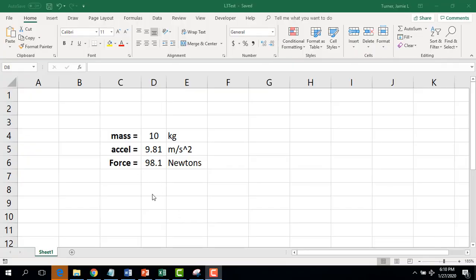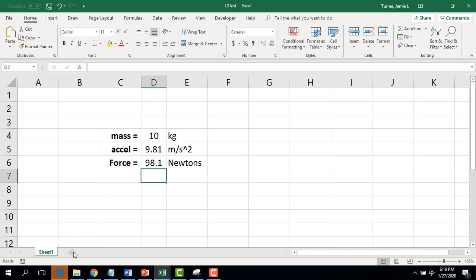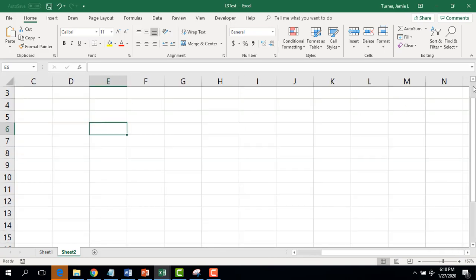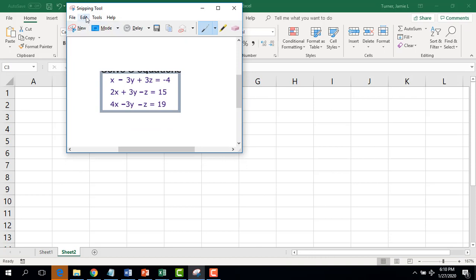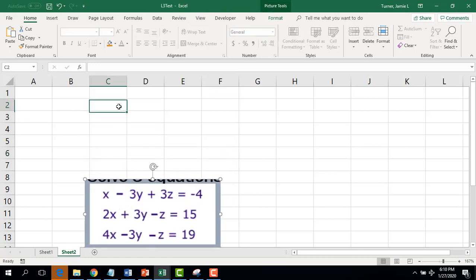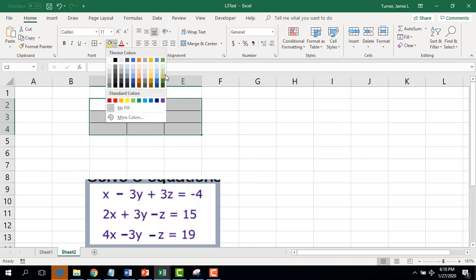Okay, so here we are back in Excel. This is that same spreadsheet we used when we were trying out creating our own functions in VBA. So I'm going to go ahead and just open up a new sheet, and I will put the template in here for the user to input their information, and we're going to do 3 equations, 3 unknowns in here. I went ahead and just snipped a copy of that equations just for notes, so this will help me set up my matrix over here. So we're going to do a 3x3 matrix. I'll go ahead and do just a little bit of formatting there, add some borders and put some color in here.